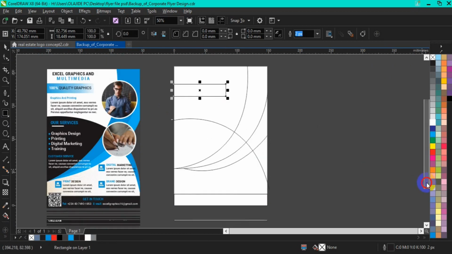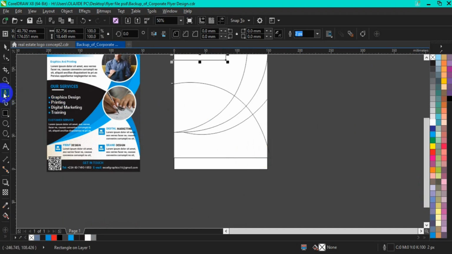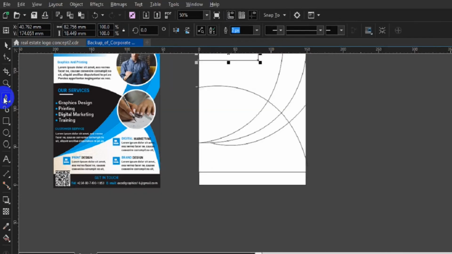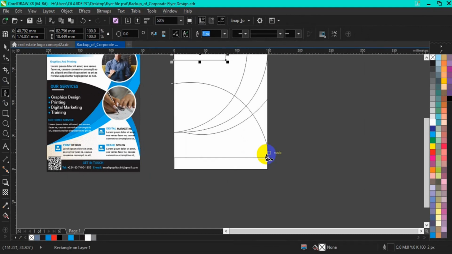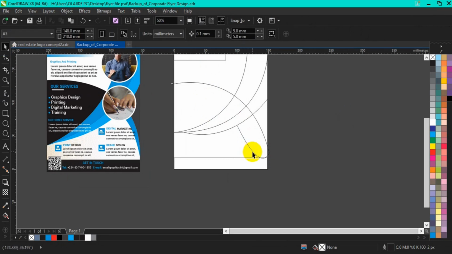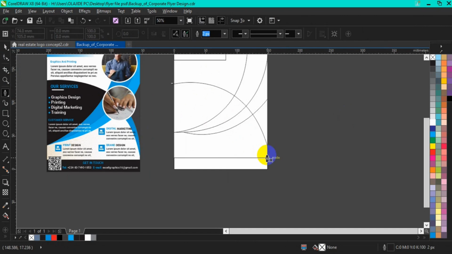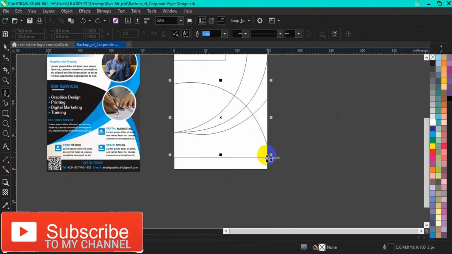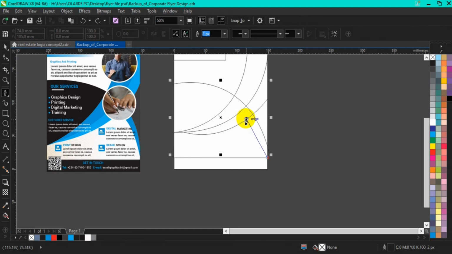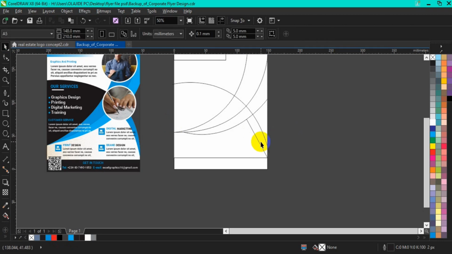Good. Then at this point here, I need my pen tool here. Then now the next thing I'm going to do, I'll convert this to curve.